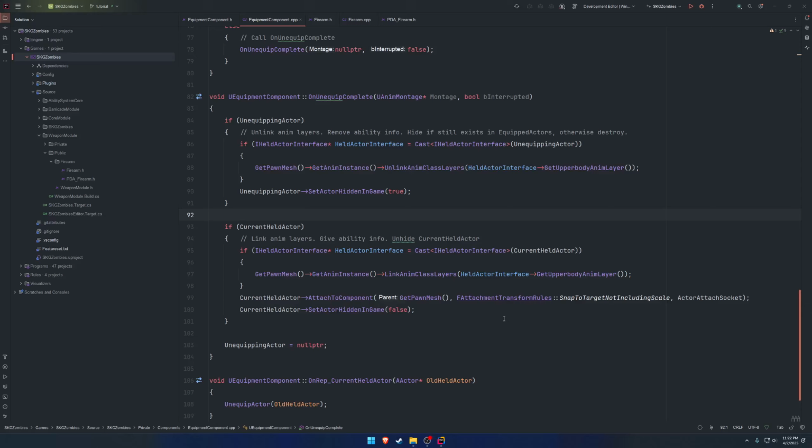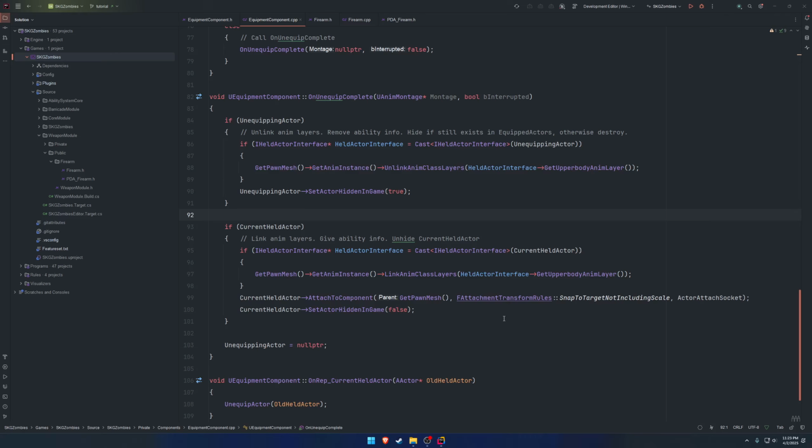So now that we have pretty much everything set up to where we have our procedural layers, we have our upper body layer and all that stuff, and those being linked and unlinked, we are going to want to go ahead and, through the shooter pawn component, set and clear the held actor as needed. Likewise, when we do that, we are also going to automatically have it go ahead and link. Now this will be done in the animation blueprint.